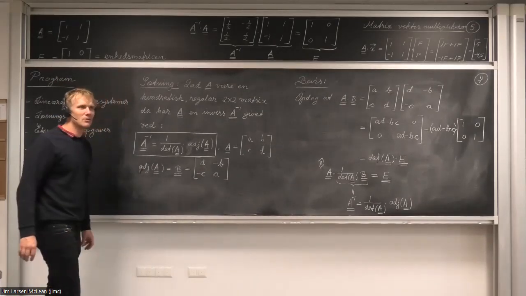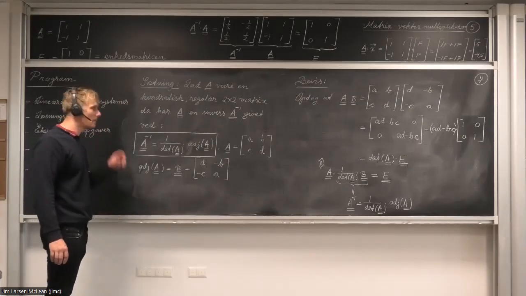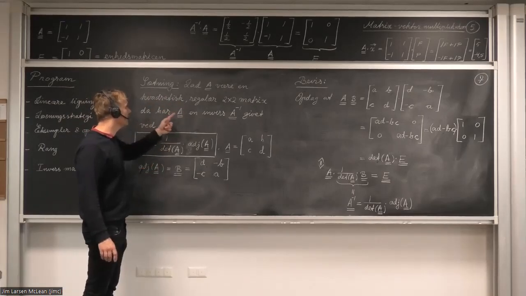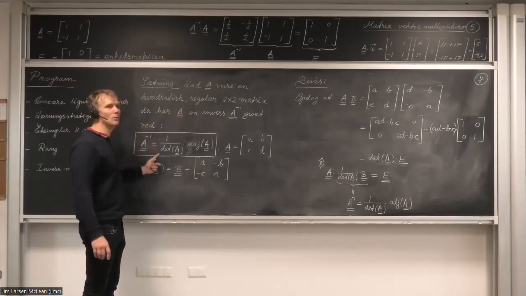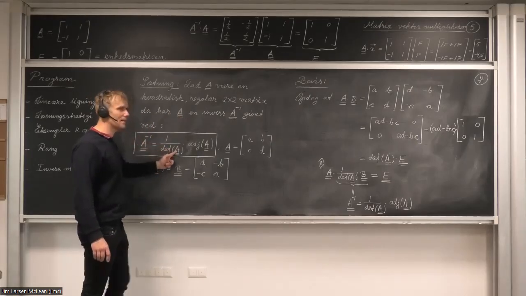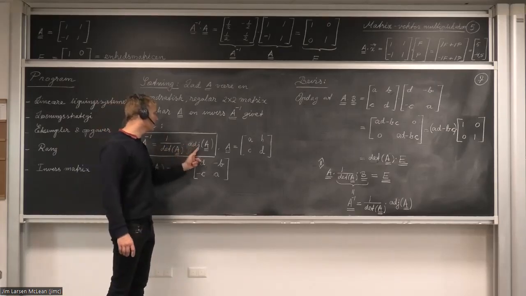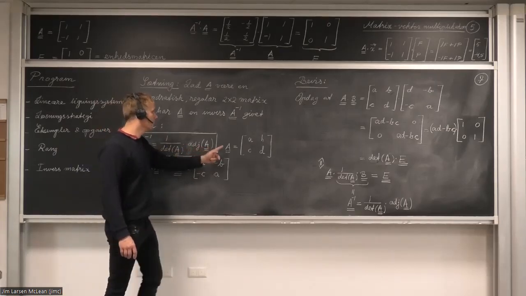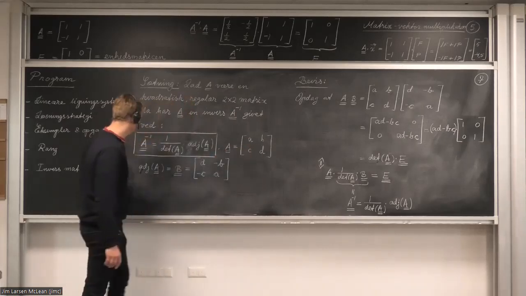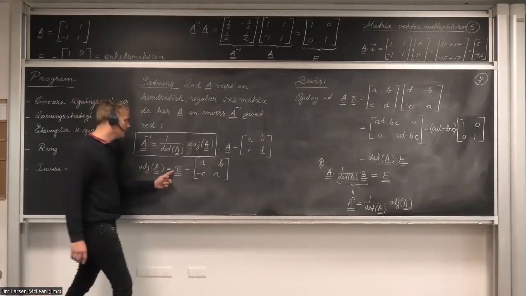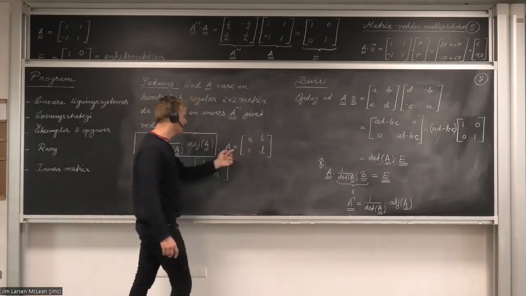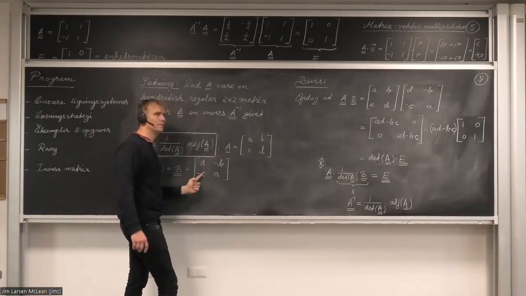So here comes the story again, but at a slightly faster pace. Let A be a regular square 2 by 2 matrix. Then A has an inverse, which can be found using this formula. A inverse is the reciprocal of the determinant of matrix A multiplied by the so-called adjugate of matrix A. Where matrix A is labeled ABCD, meaning it is a 2 by 2 matrix, and its adjugate version is temporarily called B, which is formed by swapping the diagonal elements in matrix A and changing the signs of the off-diagonal elements.